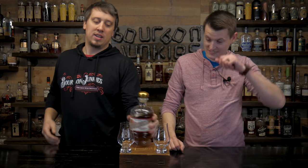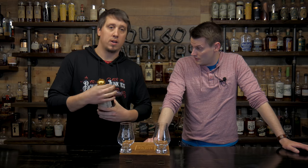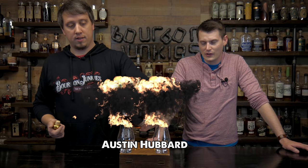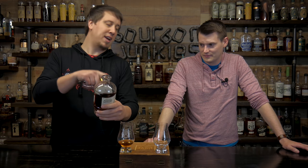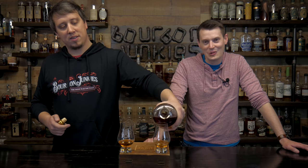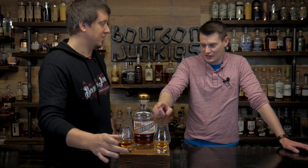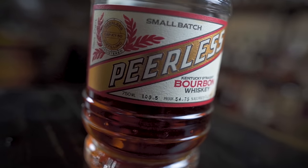This bottle was graciously sent to us by one sir named Austin the Hubbard the 7th. You don't have a sticker on that — how do you know he's the 7th? I don't need a sticker on the bottles that have Team Dan written on them because I know exactly who they came from. This is a Team Dan bottle. It's a barrel-proof whiskey. Peerless Distillery — this is a sweet mash, which means they don't reuse their mash. It's a new mash every time.